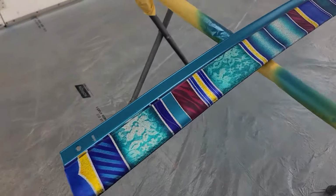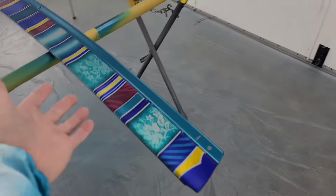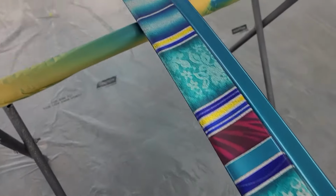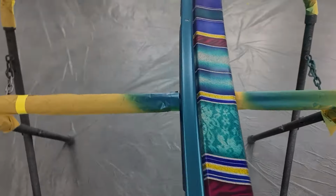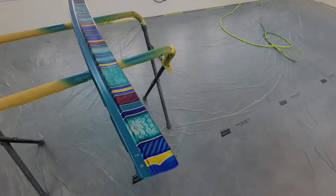Okay, so there it is, the first bikini blue laid down on a part of the car. Mistakes, yes, there are some, and I'll show you. So as I unmasked it, it pulled out a few tiny little bits of flake and it took the candy with it. So that's okay. I'm gonna live with that.